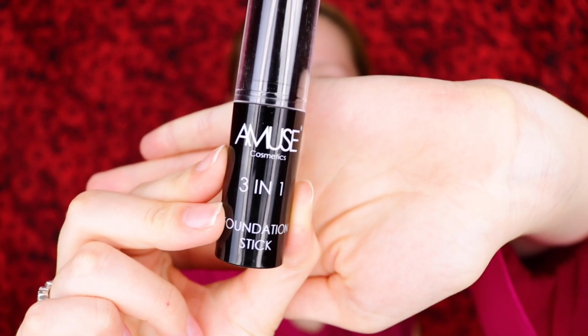Today I have this Amuse 3-in-1 foundation stick. Here you can clearly see that it's 3-in-1, but online on the ShopMissA website, it says it's a 2-in-1, a foundation and concealer in one. On this packaging, it says 3-in-1, but no details whatsoever, so I'm not sure what that third product is. But anyways, I have this in the shade Fair. On the ShopMissA website, this only comes in 6 different shades, not good at all.